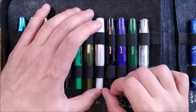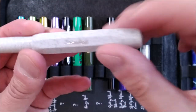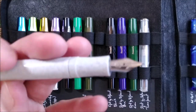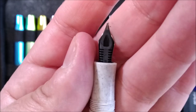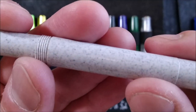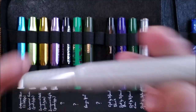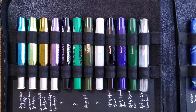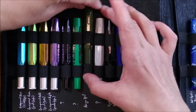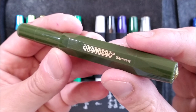Now we go for some unnamed pens. This one has chrome trim, Kaweco Sport engraving, all quite normal, old nib, old feet, but it has this interesting gray speckled pattern. So what's the name of this pen? I'm not sure. I saw one of those first on our Facebook group, then I saw one for sale and I bought that one. This one is a Ranger Sport.